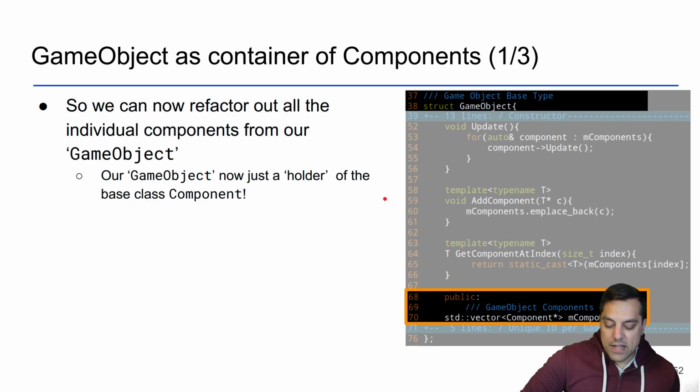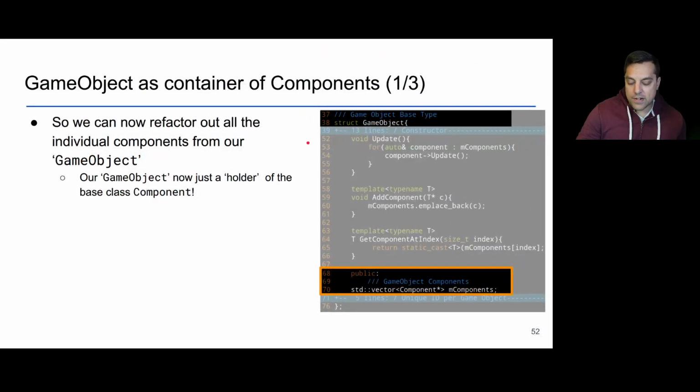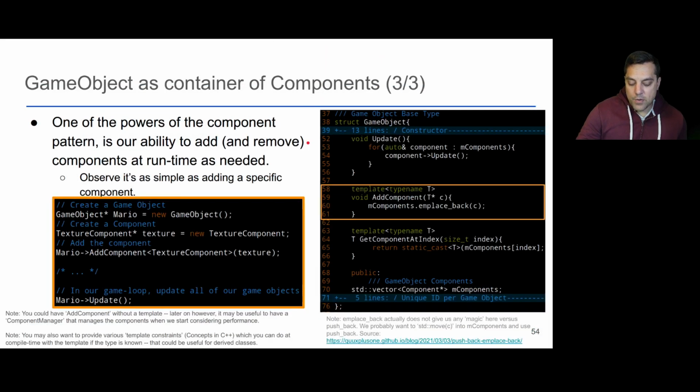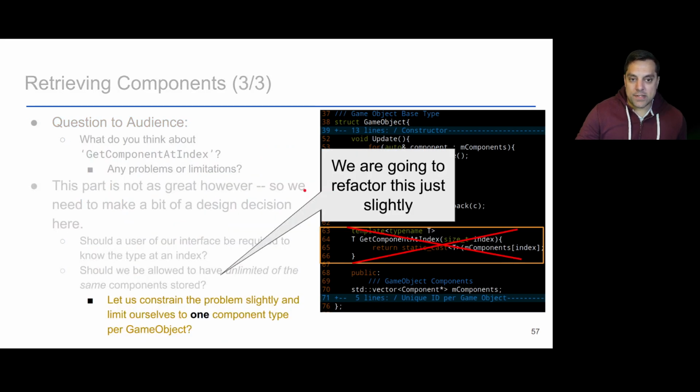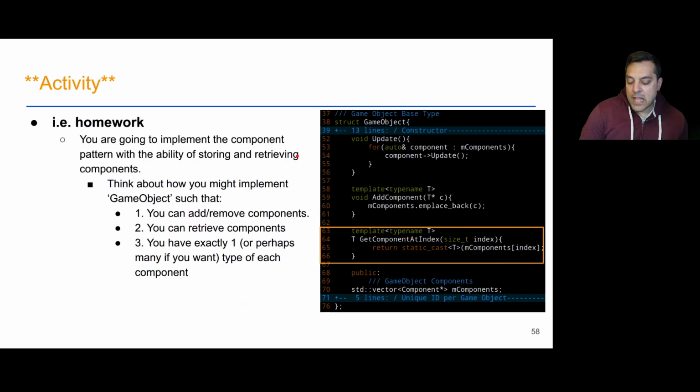Anyways, we discussed some different strategies, and you did an exercise last time on how to choose which components to add here. I'll move out of the way here so you can see the full slides. And here were the things that we thought about, meaning how do we add the components? Do we add them at a specific index? Maybe we have an enumeration of them. That was a brief exercise that I asked you to pause the video and think about, and maybe you're still thinking about, so you're welcome to do that. The reality is, once you implement the component pattern a few times, you'll come up with different design decisions to meet the needs of your application.